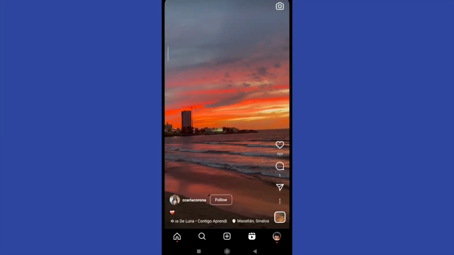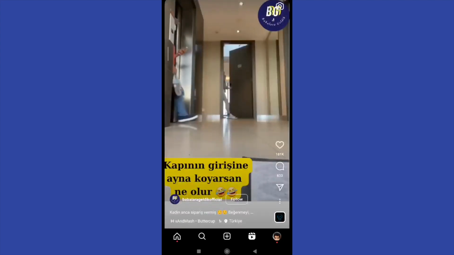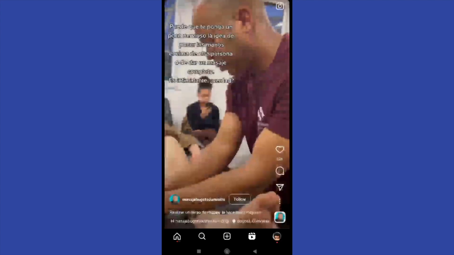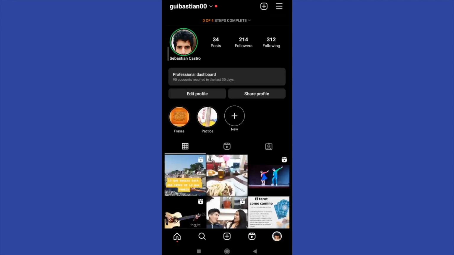Today you are going to learn how to add a new account into your Instagram in the same device. So it's quite simple. First of all, you must go to your profile. So let's go tap into your profile. And now, as you can see, there's my username on top of my screen.